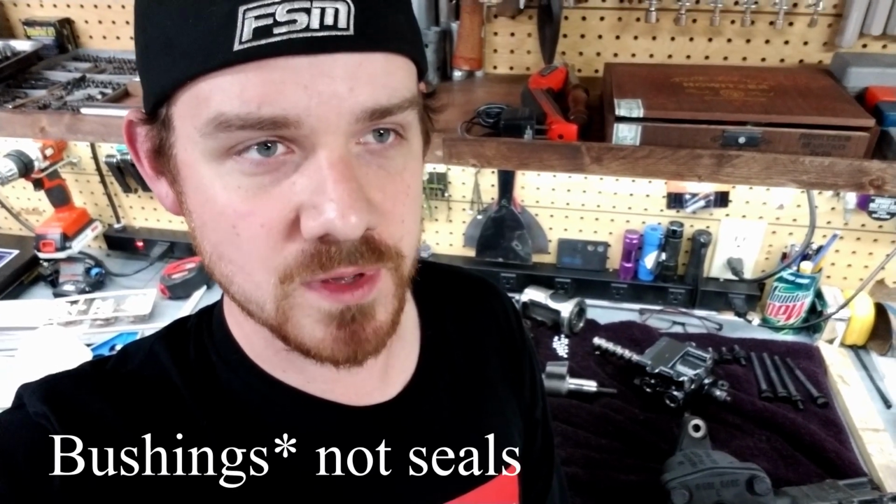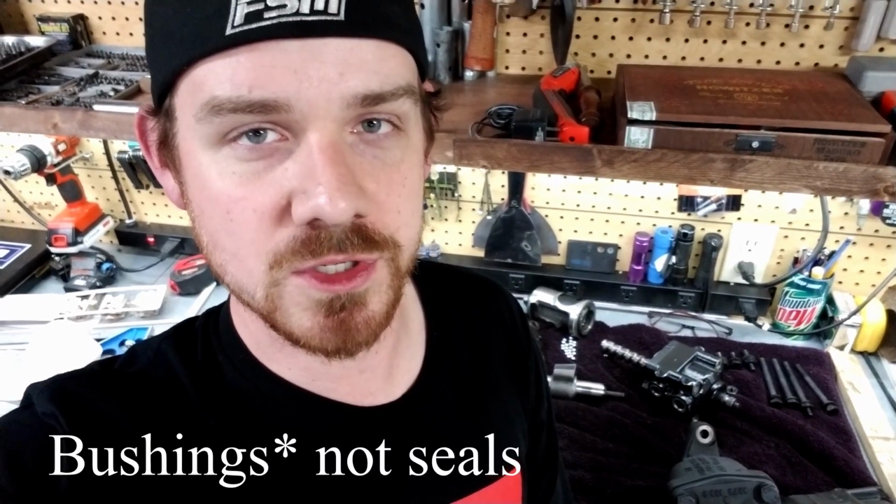I am also gathering parts for the rear suspension because the rear suspension is basically all perished. Every seal in the control arms, the tension rods, everything back there is worn out. So I've gotten the upper control arm bushings, but I know there are, it feels like a dozen, but I know there are several more bushings that I need to gather before I can completely rebuild the rear end, which I will do in one fell swoop. I'm not just going to do a control arm at a time.